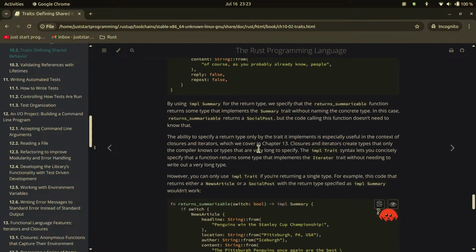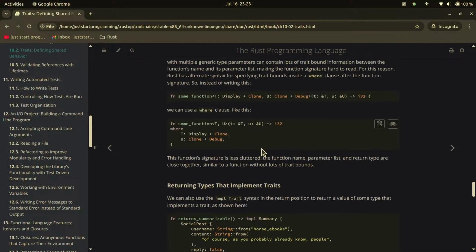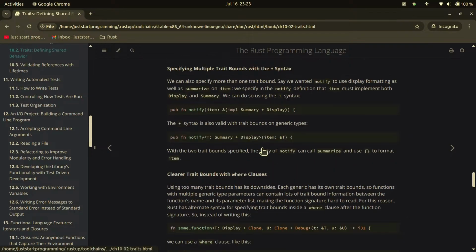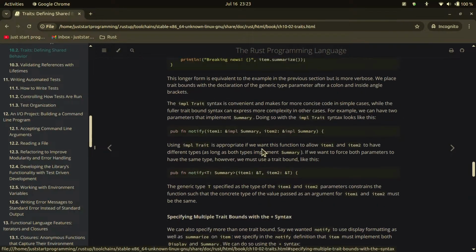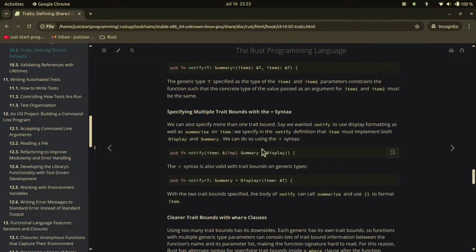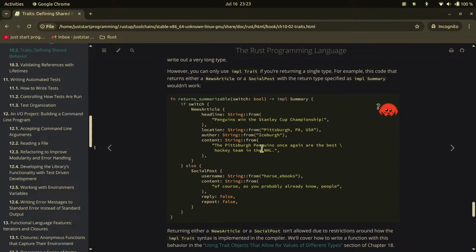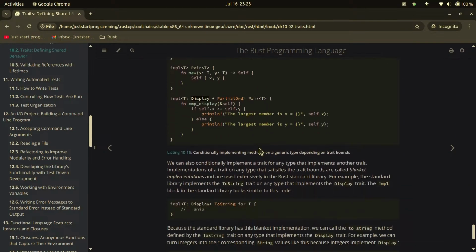Let's see how the trait was implemented. Oh, it's not here. But it implements a trait, Display and PartialOrd. This is difficult to memorize.